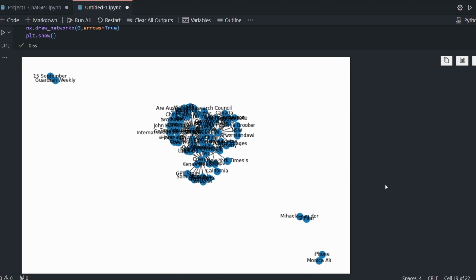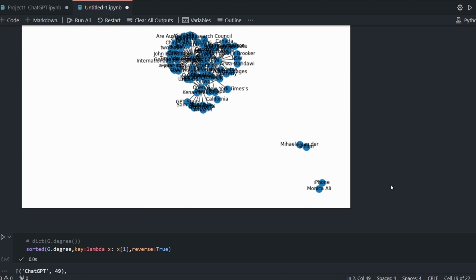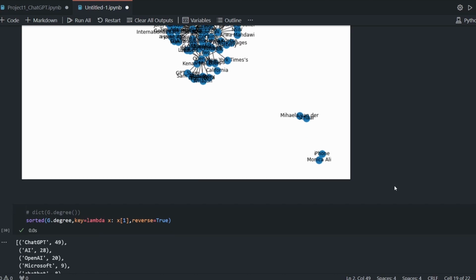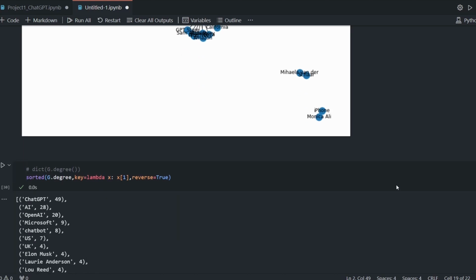In order to see this better, I need to use another instrument which is strictly connected to this library, NetworkX, but it's called PyVis. PyVis works with a dictionary as input data. So first of all, I want to see this thing here, just to show what I'm talking about.